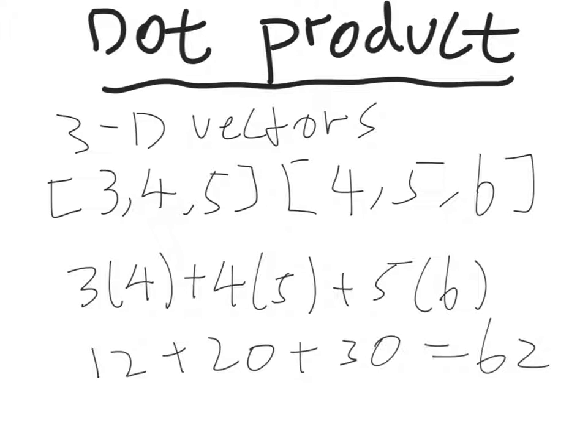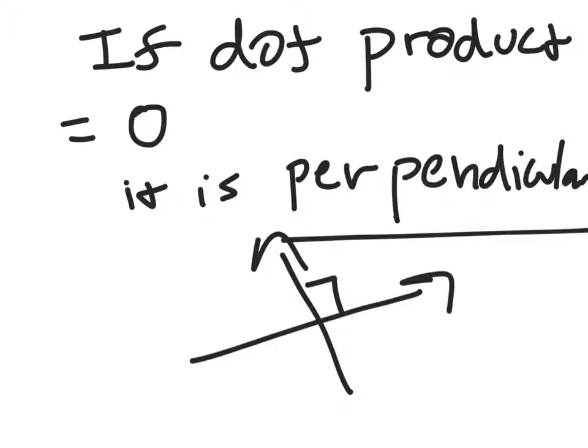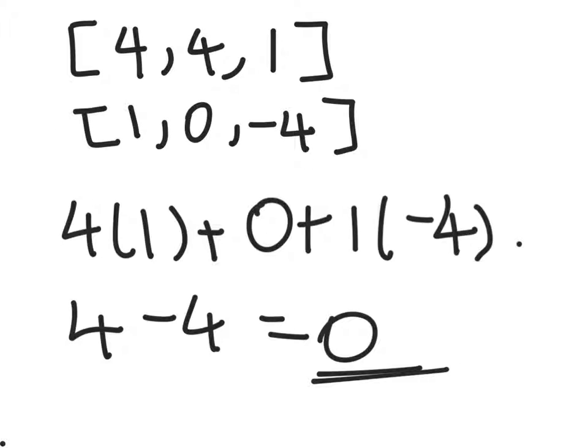The dot product in 3D vectors is multiplying the respective components together and adding them together. The final sum will be the dot product. As shown with these two sets of vectors, we use the calculations above, and the answer is 62. If the dot product is 0, the vectors are perpendicular. Using the vectors shown and the calculations we have used, we have found that the dot product is 0, which means that these two sets of vectors are perpendicular.